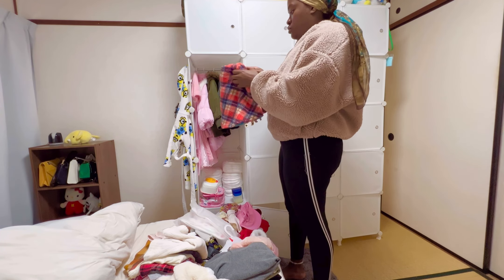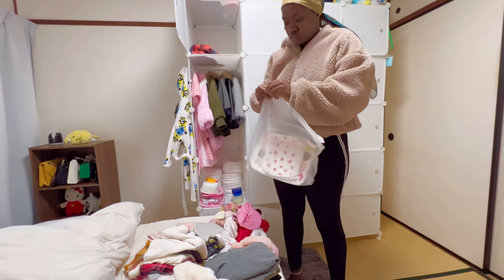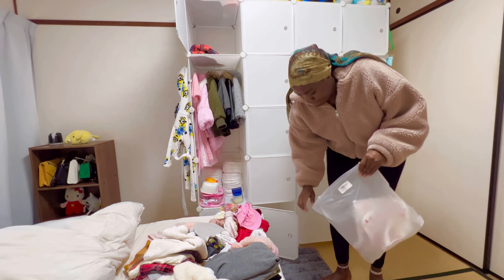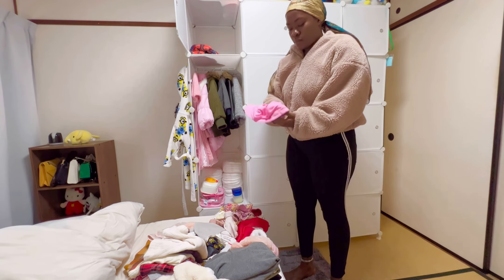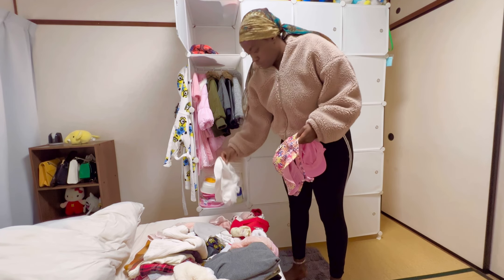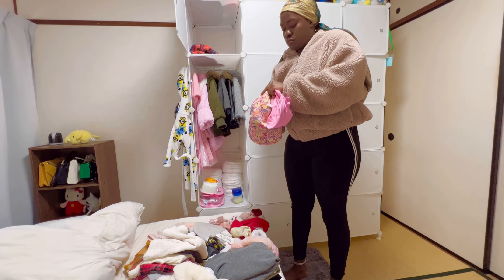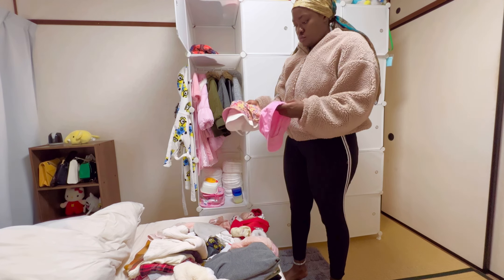First I start with the jackets — I'll hang these since they're winter jackets. Some clothes are currently in the laundry machine because I'm doing laundry right now, and one jacket Ariana is wearing at school right now. Any other item I'm not using I'll either put away, throw it if it's old, or move it to its right place.